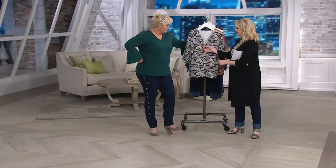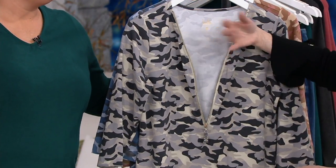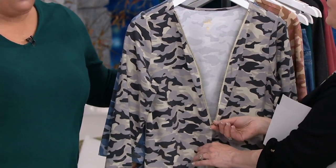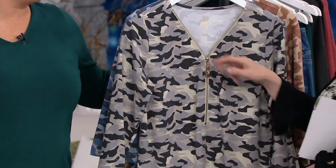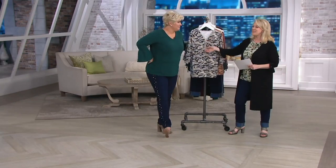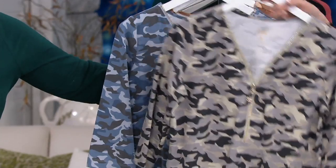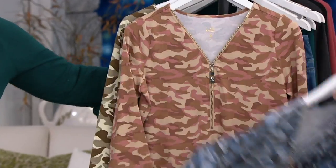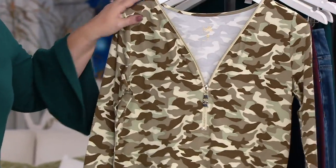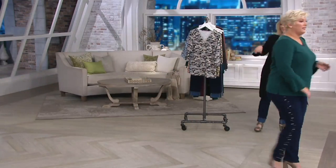You can unzip it all the way down and put a little tank top underneath and pop a color if you want. Or you put nothing under it and have a great date night. Or you can zip it up however far you want. This could be your new lingerie, people. Here are the colors: the gray, the blue, the rose, and the olive. You can't go wrong with this on any silhouette.